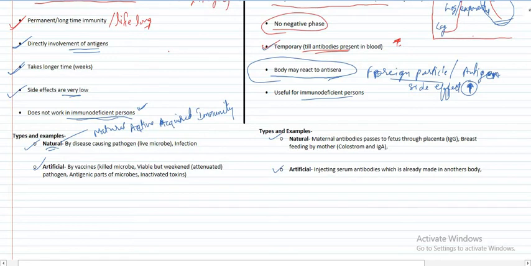So now we are thinking about which type of immunity comes under natural active immunity and which comes under natural passive immunity. Suppose a person is directly infected by a pathogen or microbe, and this pathogen causes disease in that host. It means the pathogen is another organism which directly comes into the body, this is the antigen, and the host itself creates antibodies against this antigen. It means that is the natural type of active immunity, because the host's body was actively working in this condition. So the active role of the host was seen.